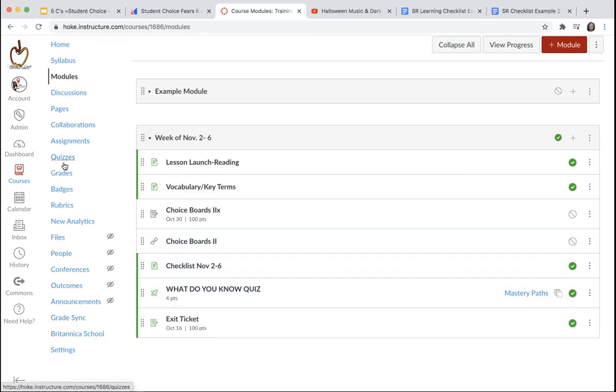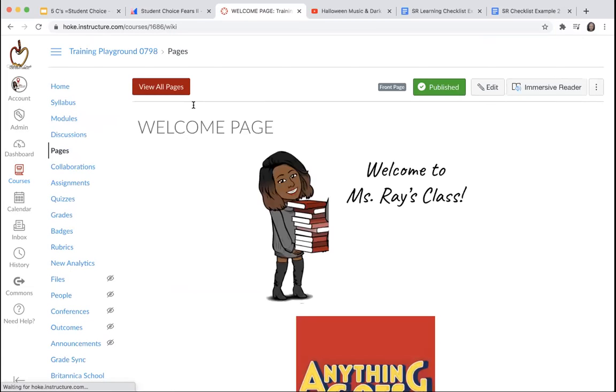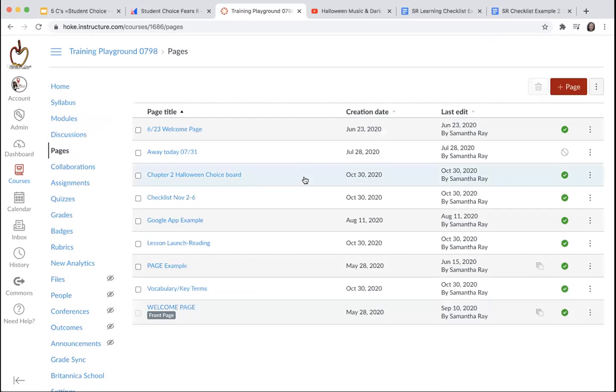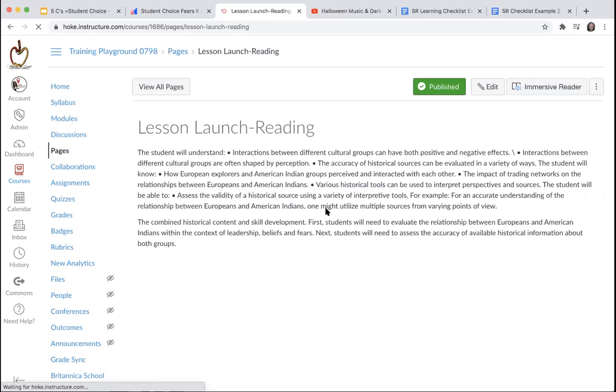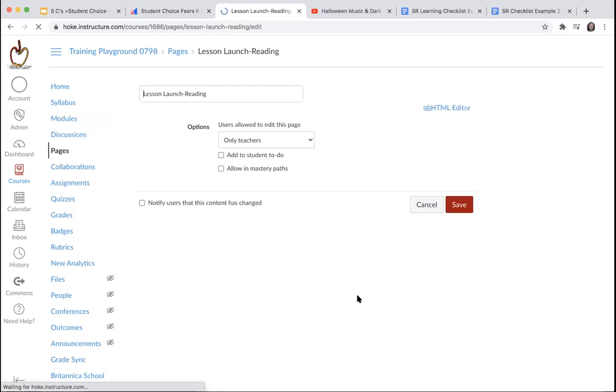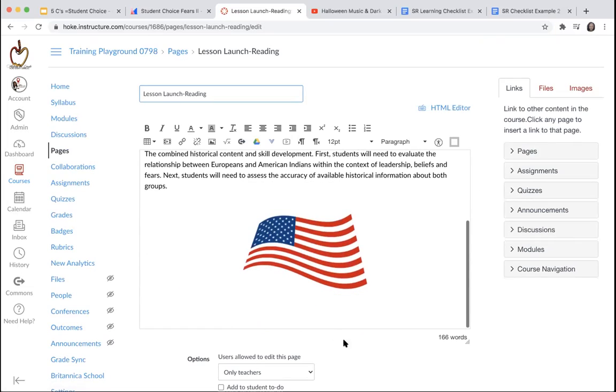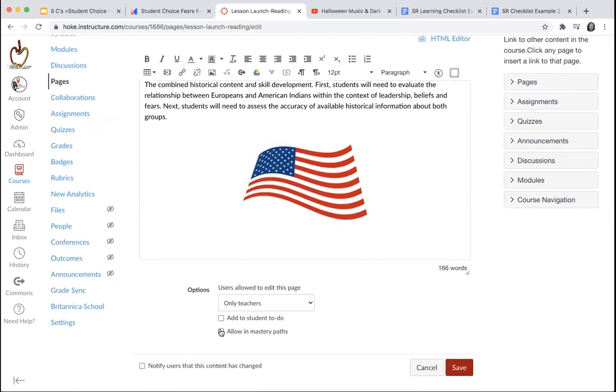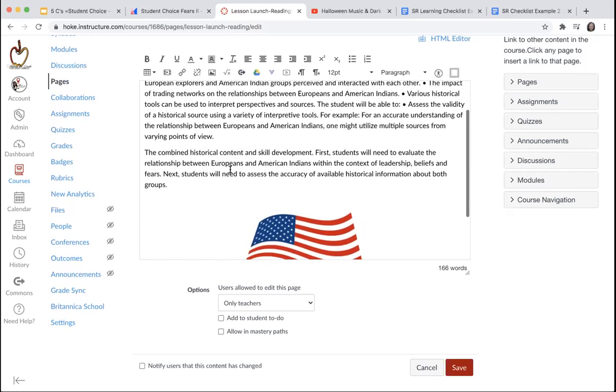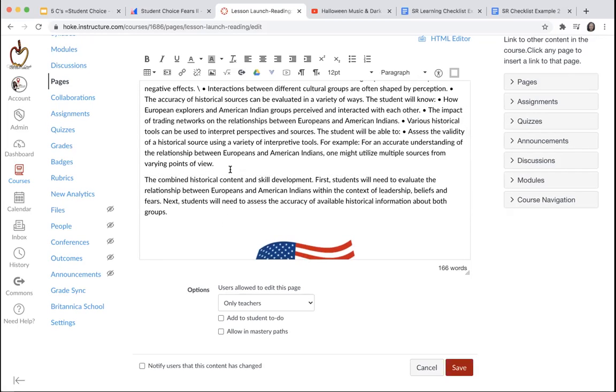All right, if you have pages that are already made and you want to add them to a mastery path, make sure, if I want to add this to a mastery path, make sure when I'm in my edit, and there's my content editor, I'm going to scroll down, and I'm going to choose allow in mastery path. If I need that student to go back, they didn't make a certain grade that I needed them to make, so they need to go back, that lower level student, here it is. I need them to go back to the beginning. I'm going to choose this, and it's going to take them back. So pages that you've already built, that's what that option is for.